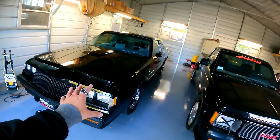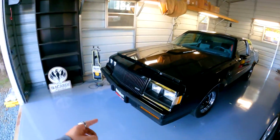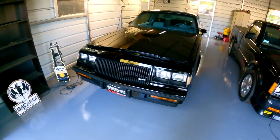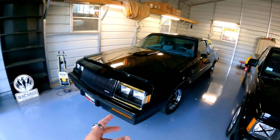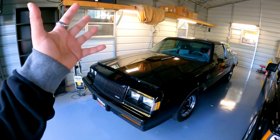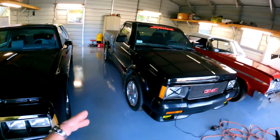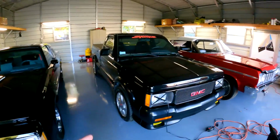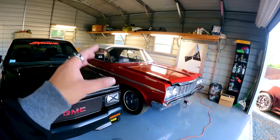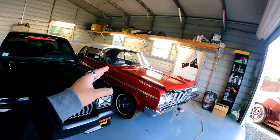So this car, work-wise, what did I do to it? Full body PPF, paint protection film done at our company at SS Customs. Again, started that brand in 2005, and it's based in Redwood City, California. Super fun project to work on this one because we did a full hand-tailored PPF install on this car. This one right here was a full paint correction a couple years back with ceramic coating. Same thing on this one, full paint correction, ceramic coating, plus Felony Motorsports did a bunch of motor work on this car, transmission, rear end, drive shaft, all kinds of stuff.